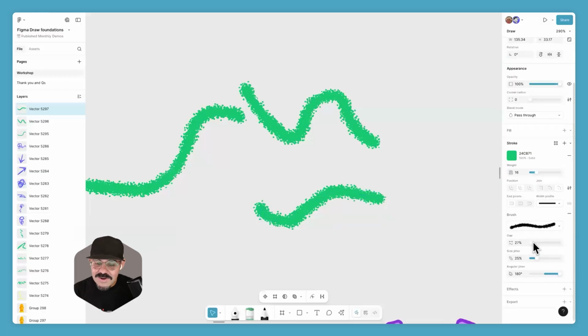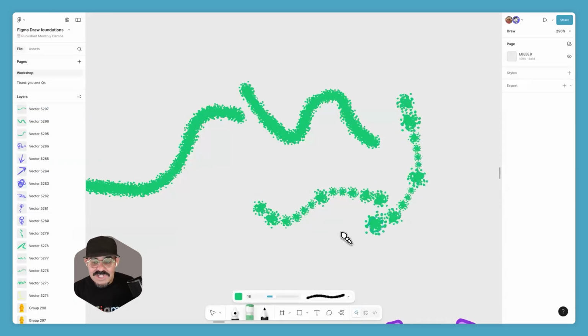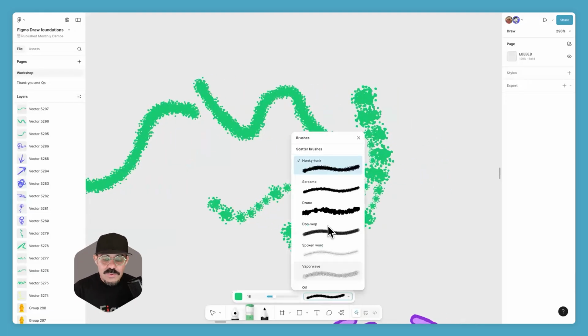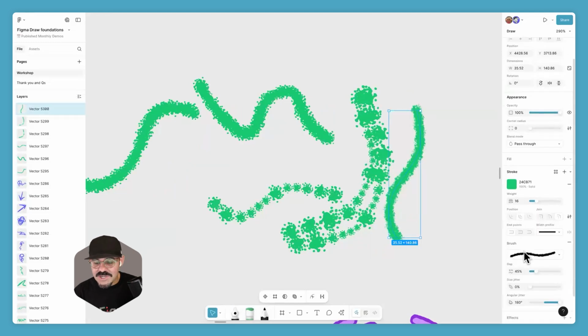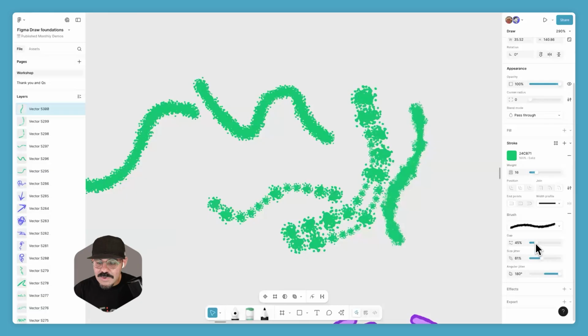So here you can notice I can actually change the amount of gap, so the spacing between that, I can change the size jitter. So essentially what it's doing there is it's randomizing the placement of that size up and down. And I can even change the angle of that as I am drawing with that brush. Now that I made those changes, you can then see them reflected here. Now, when you swap that out for a different brush, you can start to see that different brush's features. And once again, you can begin to change how that brush is working.